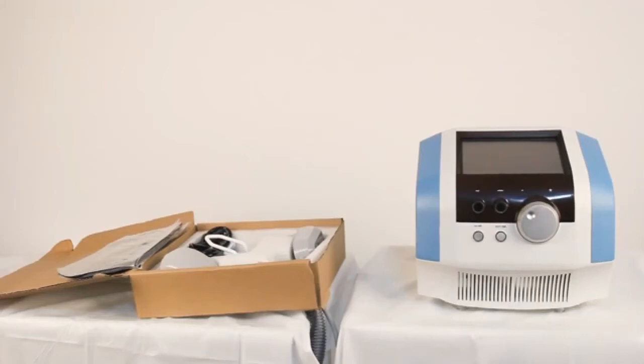Everybody, today we will share with you about BTL Exilis equipment operation. BTL, using the principle of ultrasonic and radio frequency, stimulates collagen regeneration to achieve the effects of volume reduction, skin tightening, body contouring, cellulite reduction, facial rejuvenation, and facelift.